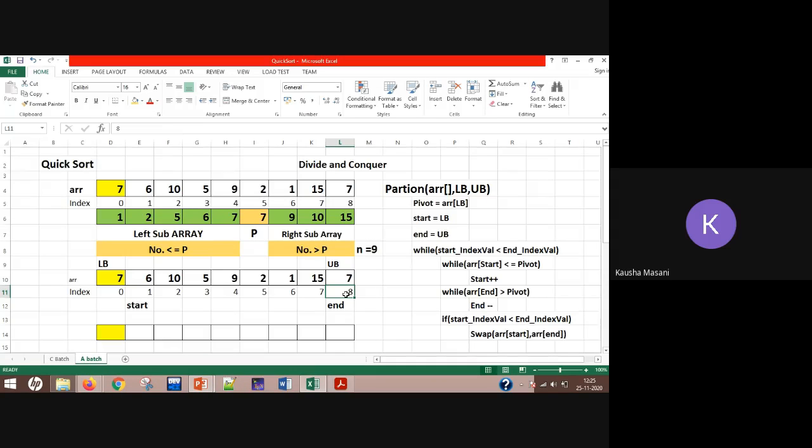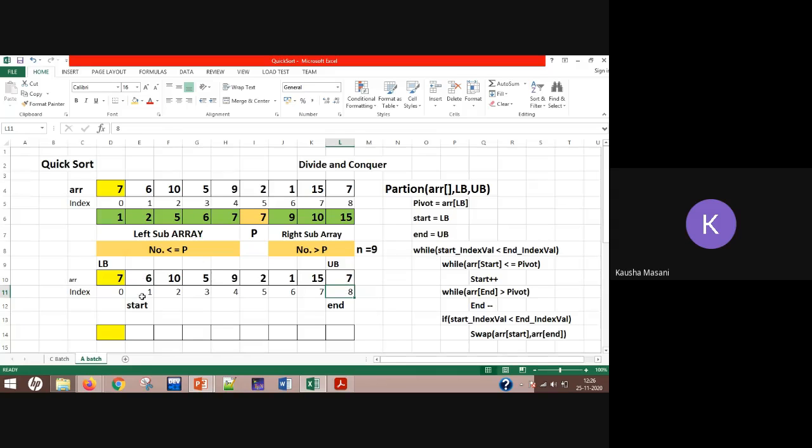So when the index value of start is less than the index value of end, then I have to look at incrementing or decrementing start and end. If the condition is false, I'll explain what to do in a few minutes. But you go for incrementing start or decrementing end when start is less than end, meaning the index values. So you need to keep that in mind.